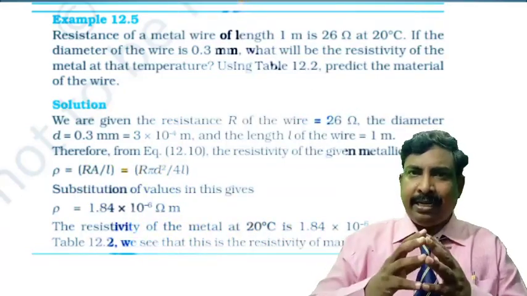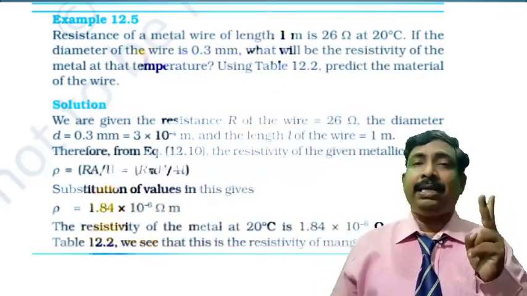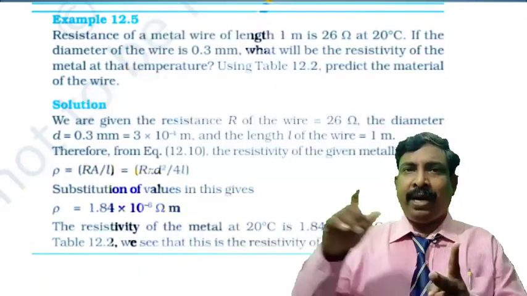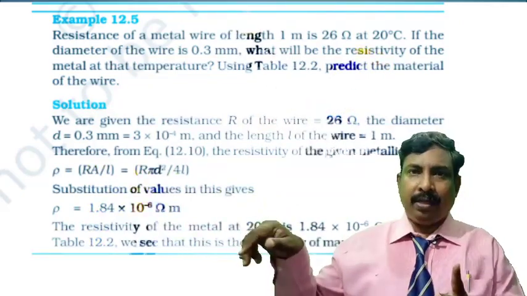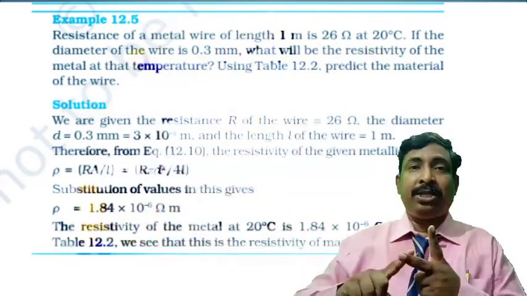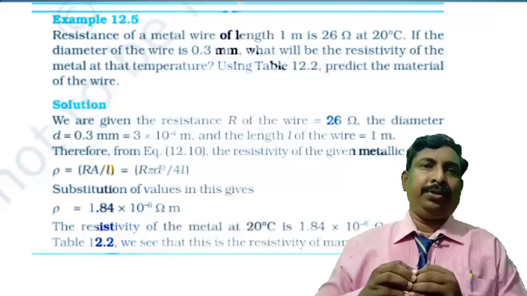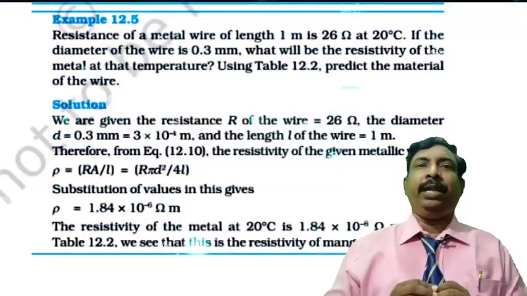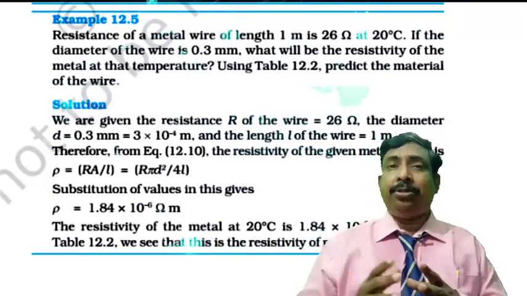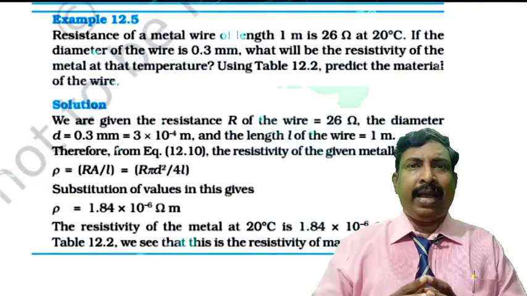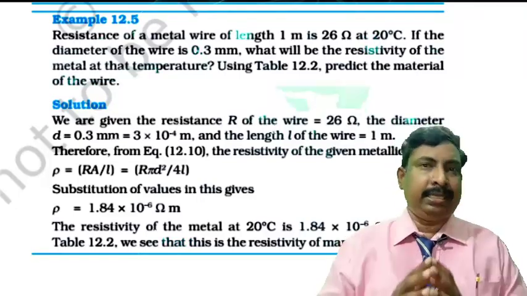Now second thing, when we write the data, what is the second thing? What formula we need to write? Yes, it is R is equals to rho L by A. From this find the rho value. Rho is equals to R A by L. We have the resistance value. In the place of A, write pi d square by 4, L value also there. Substitute the values. And what is the answer we will get? Difficult in calculations, but you try. You will get the value as 1.84 into 10 power minus 6 ohm meter is the answer.